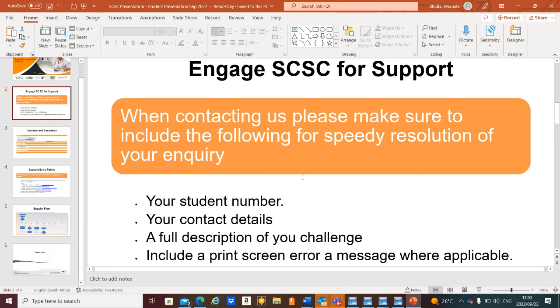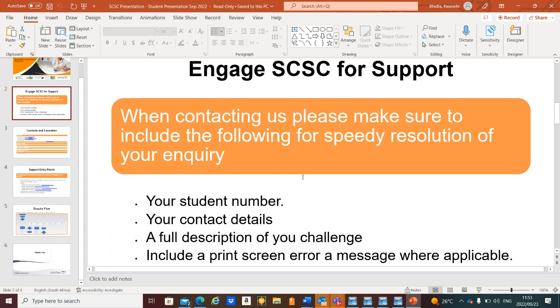Some inquiries, we know, are really not complex. The challenge we normally have is that our students don't go through the processes. Most of the questions they have are already answered on our website and on myUNISA.